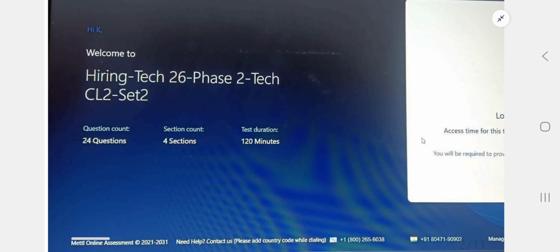Today, technical assessment cluster 1, cluster 2, cluster 3. So what are the clusters and how to check them? Firstly, you need to click on the link you have received for the technical assessment. Then you will be redirected to a window where the SCB tool will be there. After opening that tool, you will be redirected to the exam. This is the interface you have seen. Suppose you are in cluster 1, you will see cluster 1, cluster 2, cluster 3. So these are the clusters.